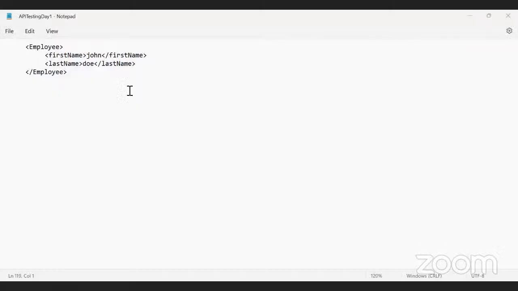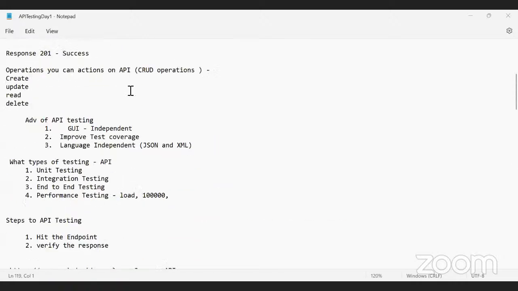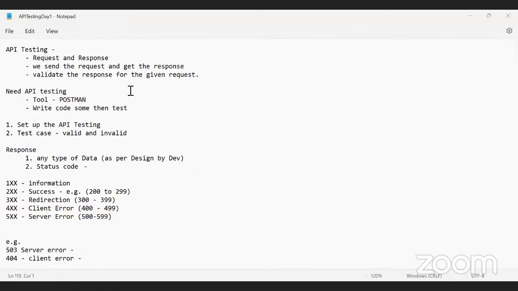Okay, so we will start with what we have discussed in the last session. We discussed about API testing, how we perform it.